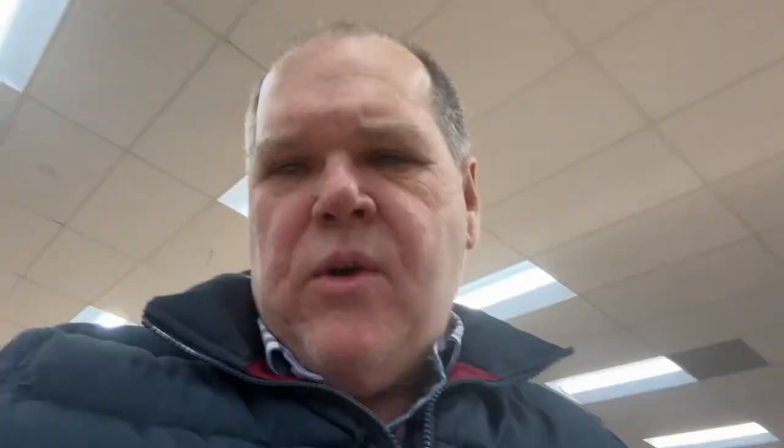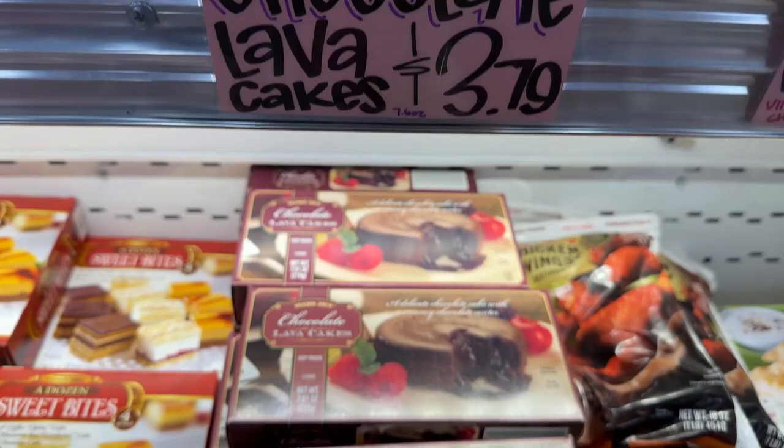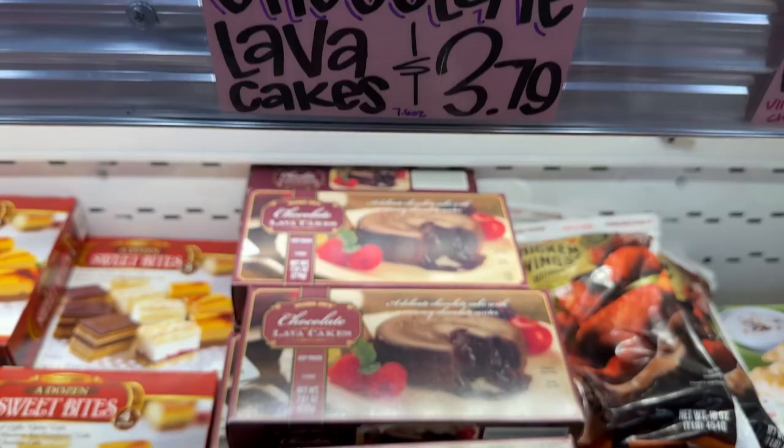I'm still on the hunt for some protein to go with my fettuccine. Sometimes when we're eating Asian-style meals we like to have something almost like an appetizer, and we get these vegetable spring rolls. You get five in here at $4.29 — we won't eat all five so it'll end up being a snack at some point. They do have fresh meat here so I could buy chicken breast or sausage, but I wanted something pre-cooked to make it easier, so I'll keep looking. Wow — more sweets! Look at these lava cakes at $3.79. I'm really thinking I want some of these — pop them in the toaster oven, those will be good.